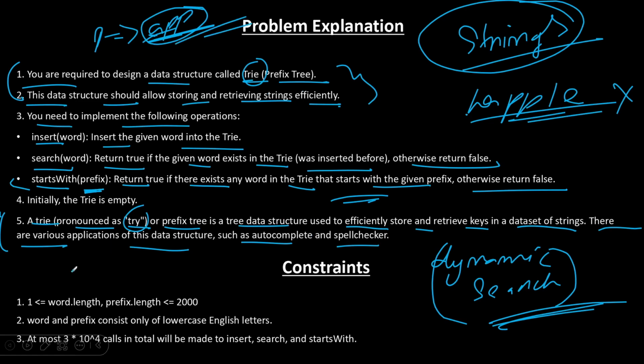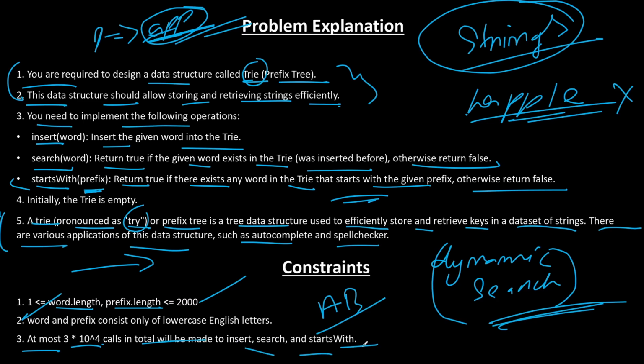Coming to the constraints of the problem, the word length and the prefix length which will be given to us will be from 1 to 2000. Word and prefix consist only of lowercase English letters, no capital letters will be there. At most, 3 times 10 to the power 4 calls in total will be made to insert, search, and startsWith. I hope you understood the problem explanation. Now let's move to the next slide.